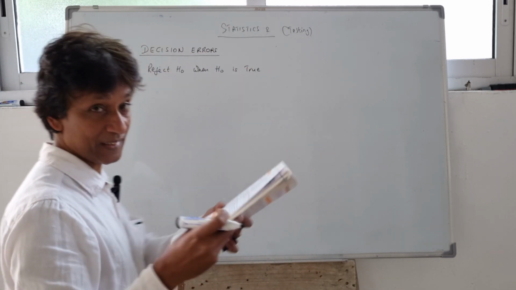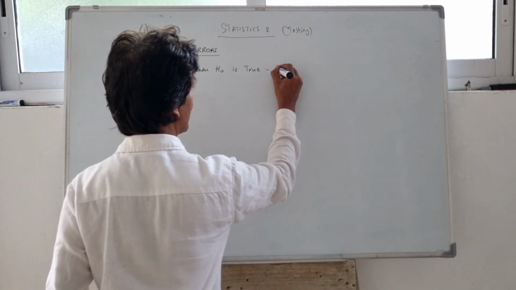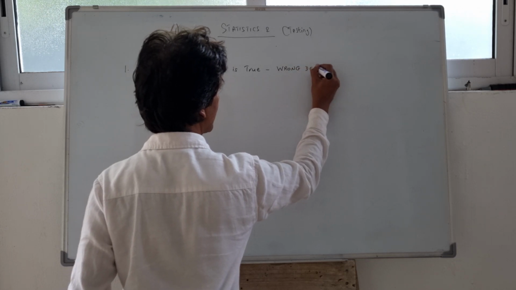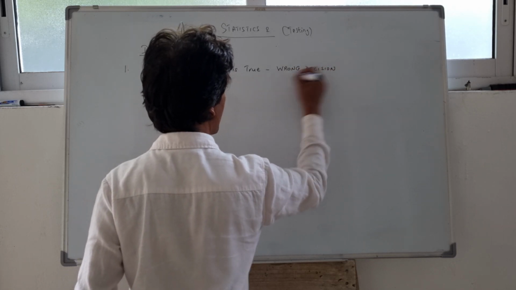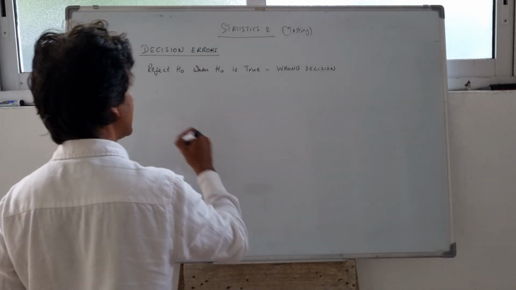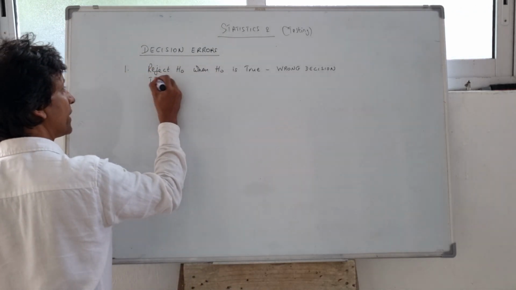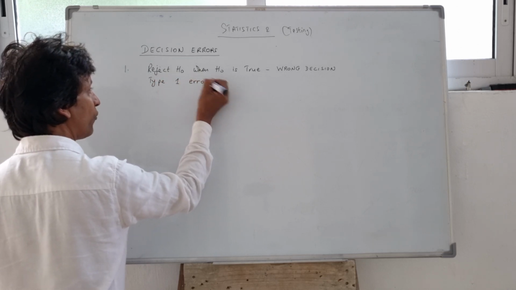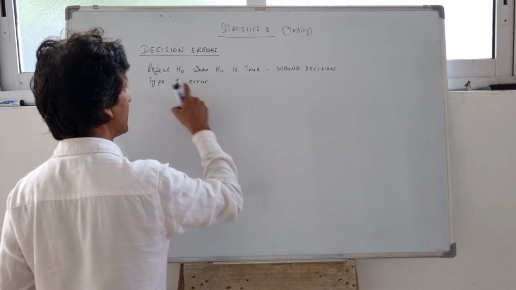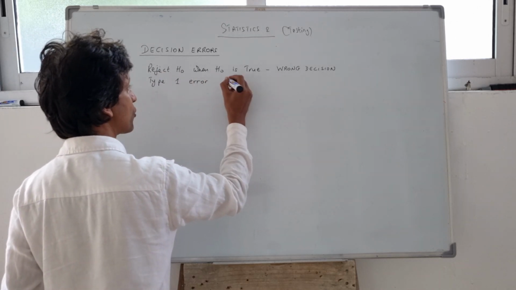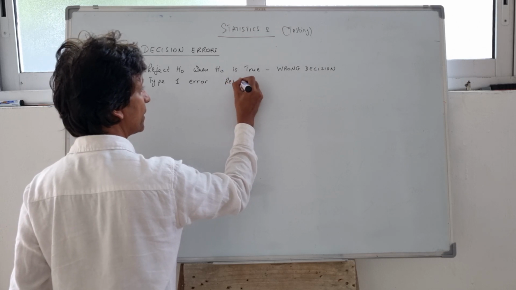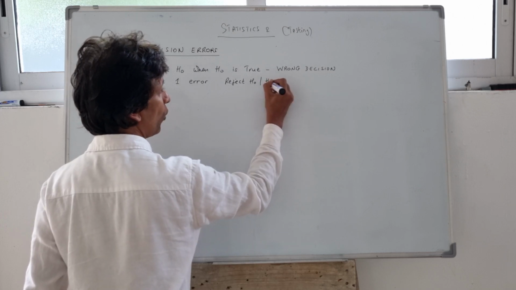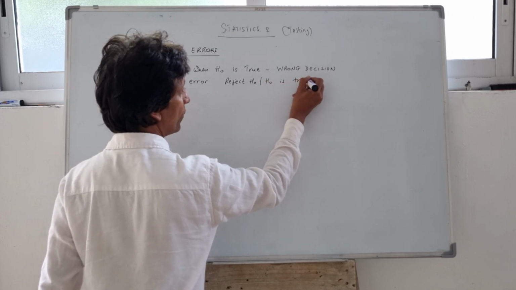All right, basically this is what it says in the book. It's a type 1 error. Okay, that's the wrong decision. So you will be dealing with situations where wrong decisions have been taken, and this is what we call a type 1 error. Now, for a type 1 error, the notation is: reject H0 given that H0 is true.